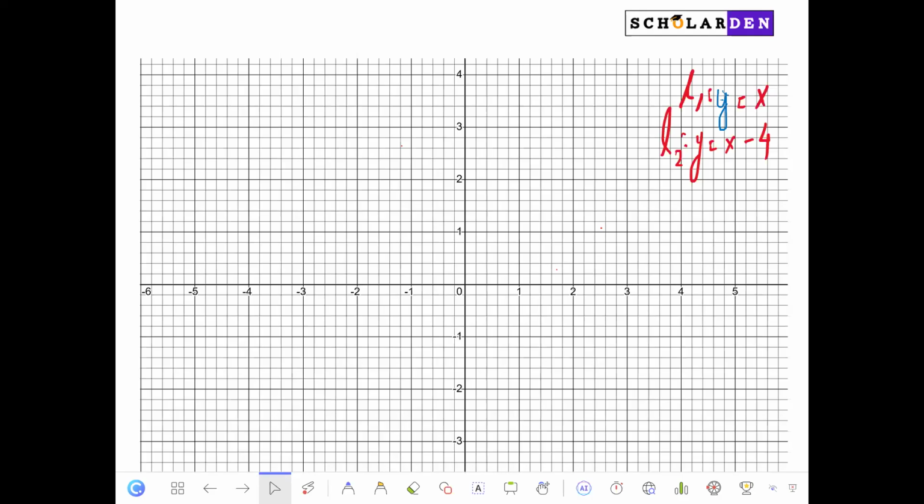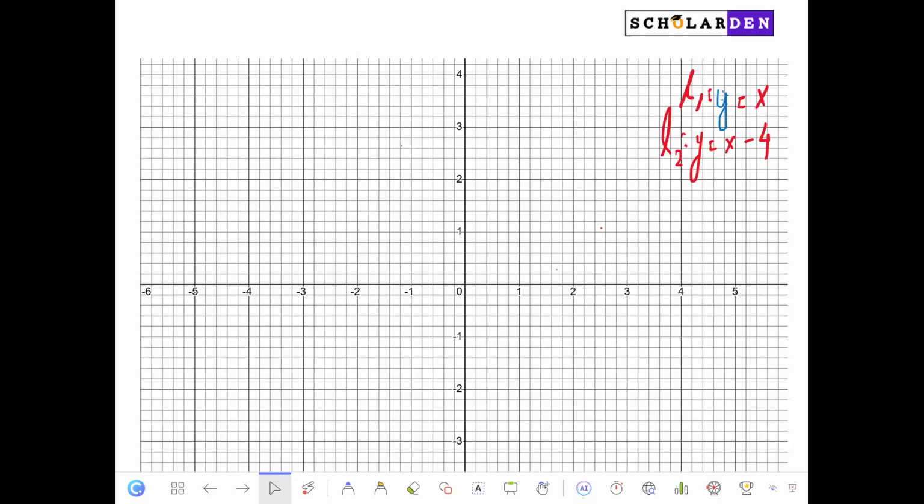X is equal to 0 is going to be the y-axis itself, and x is equal to c is going to be any other line which is parallel to the y-axis. So for example, c could be any value, 1, 2, 3, 4, or -1, -2, -3, -4. So that could change, but the specific y-axis lies at x is equal to 0. And similarly, the specific x-axis lies at y is equal to 0. But any line parallel to these axes, yes, the expression x is equal to c and y is equal to c holds. Okay. So I hope that clarifies it for you.